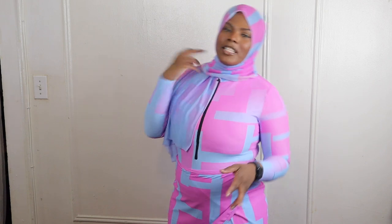The reason why I have to keep doing this is because I only have a hijab magnet to secure it. I didn't want to put it all around my face because I am wearing makeup and I didn't want to get makeup on it, because I might take this back. And I am wearing undergarments, so it's not like my flesh is on these clothes. I am wearing shorts and a bra and a tank top. So maybe that's why it does seem a little tight, because your girl does naturally have big legs. I have big arms. I got a big stomach. I mean, I'm not super big, but your girl is thickums, okay?